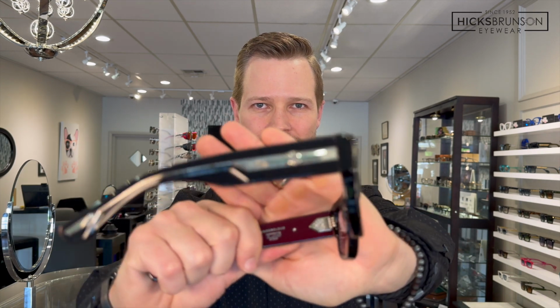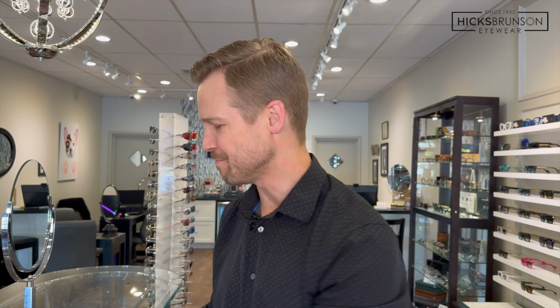One of our clients wanted something done like this, when he saw one of our other videos about this, he sent me one of his own frames. He has a Jacques Marie Mage frame, and it's this beauty right here. This is called Thundercloud by Jacques Marie Mage, and I really like the detail work on these. Hats off to them, beautiful Japanese acetate, 9-barrel titanium hinge. Now, 9 barrels, maybe that's a little bit of overkill, but I love it. Beautiful craftsmanship, and what better look than this thick black oversized frame to do something so cool like this. So I'm going to show you what we did.